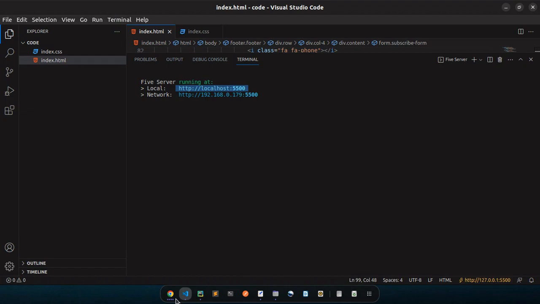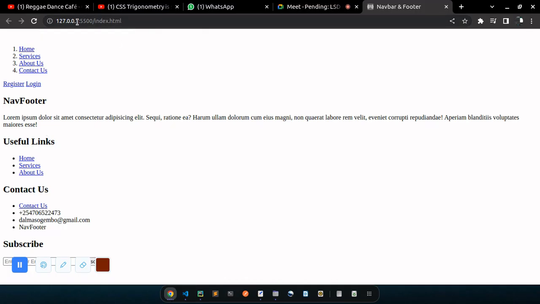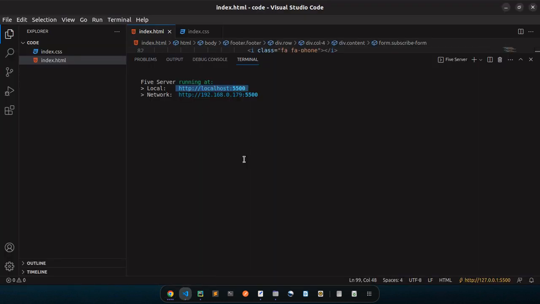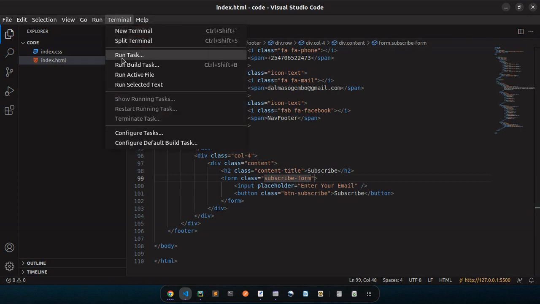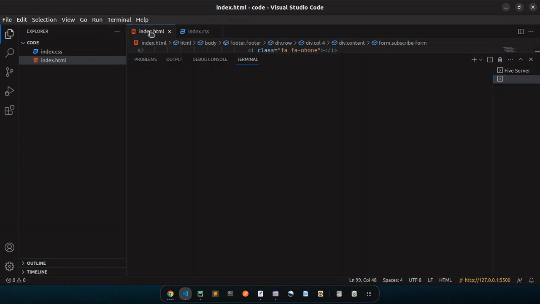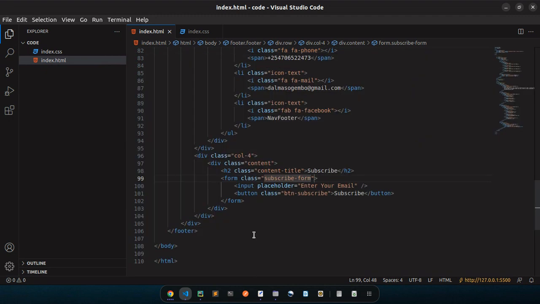If you lose this link, just find it at this particular terminal. So you come to VS Code, click here at terminal, then click new terminal. Then after doing new terminal, you will be able to see your other terminal on top. Or here where you are at VS Code, the terminal is closed.